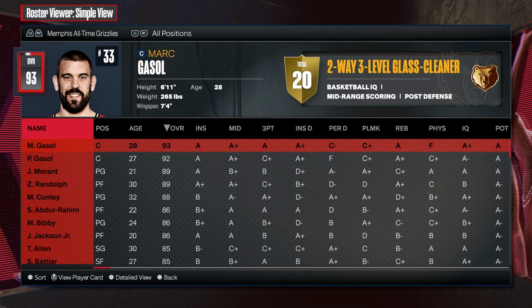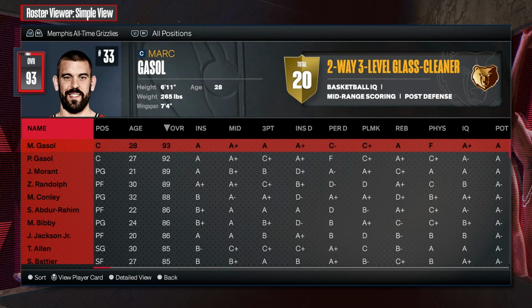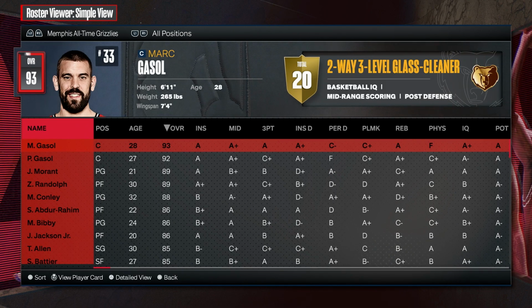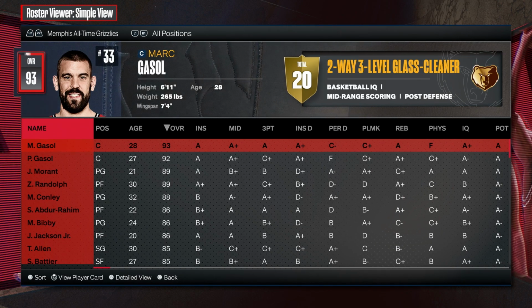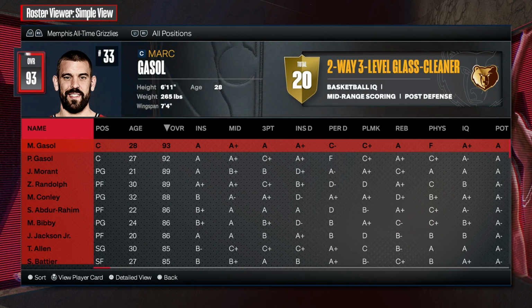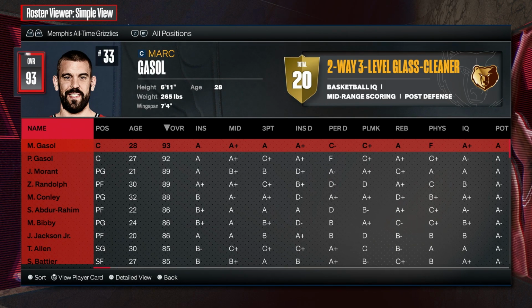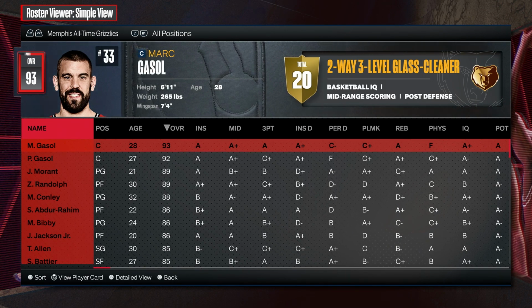So I wonder if I did change the weight and all that stuff, maybe I could possibly get the shades of if I went 265 on this, on the 2-way 3-level glass cleaner version. That's just something that I'll obviously check out in a minute. But just to show you guys that I know what I'm talking about and I'm not making up random stuff, his builds on here, especially the all-time Grizzlies one, which obviously is what he's most known for.